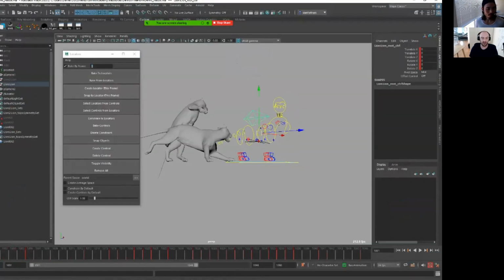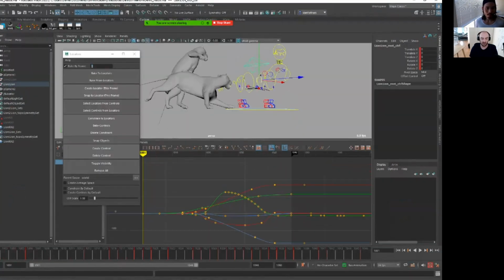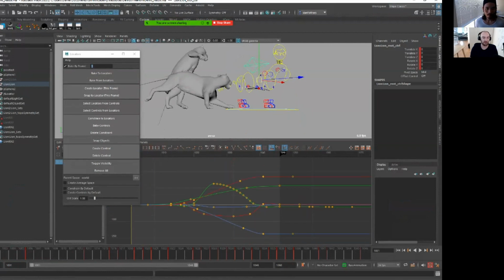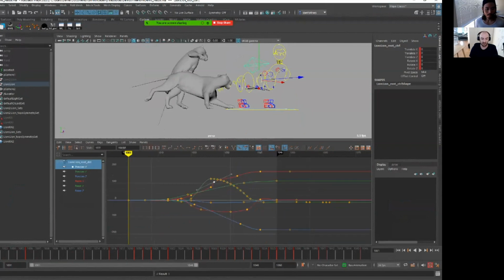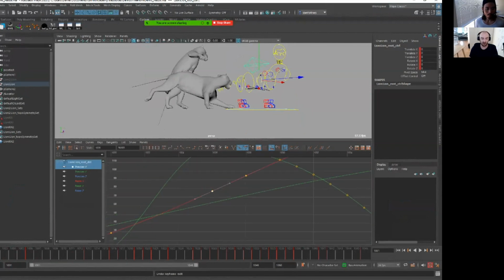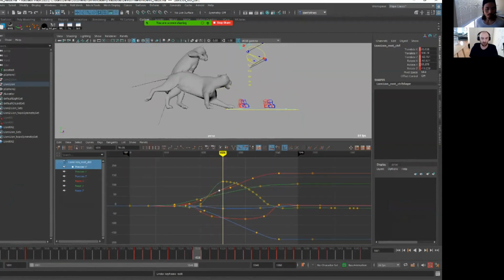It's just finding those walls and finding things that wouldn't happen in real life. It's really important. Like if for some reason there is a wobble in this curve like that, for some reason the whole thing just wobbled in the middle of midair. It doesn't make sense. So you've got to iron that stuff out, and it's super easy just to open up the curve editor, bake a locator, and look at your curves like that.